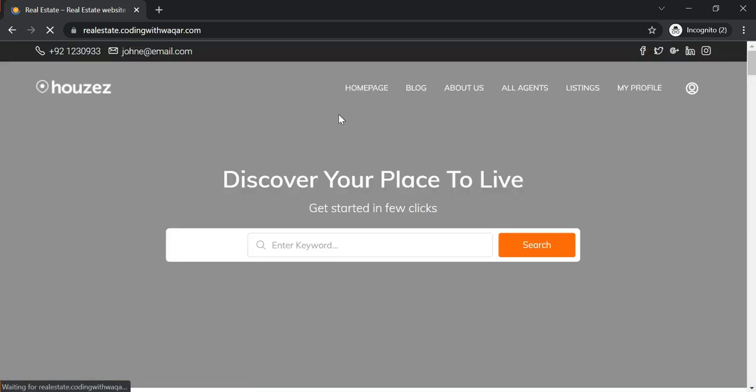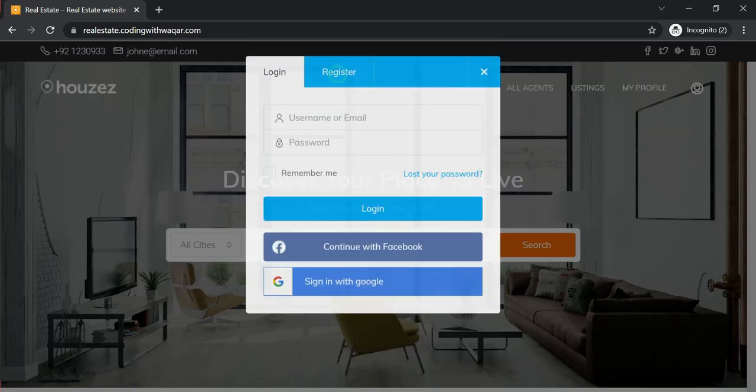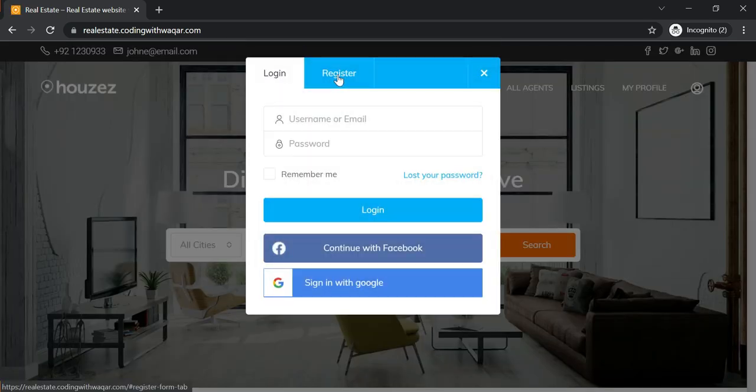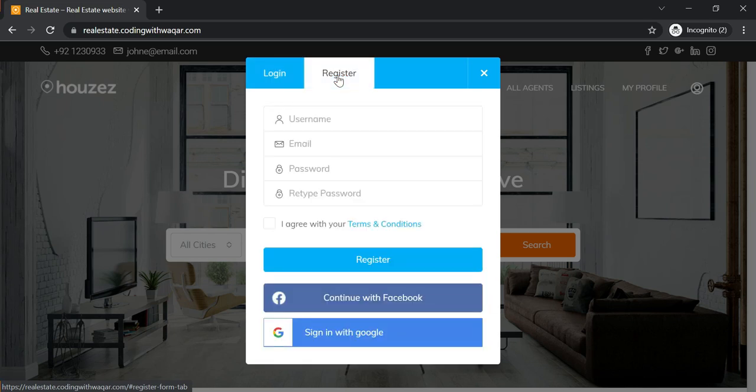Again, go to the register button. Now we have a password option as well. Type username like Waqar12, email address Waqar12 at gmail.com.